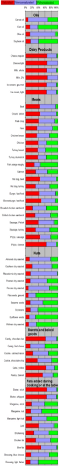Most animal fats are saturated. The fats of plants and fish are generally unsaturated. Saturated fats tend to have higher melting points than their corresponding unsaturated fats, leading to the popular understanding that saturated fats tend to be solids at room temperature, while unsaturated fats tend to be liquid at room temperature with varying degrees of viscosity. Both saturated and unsaturated fats are found to be liquid at body temperature.